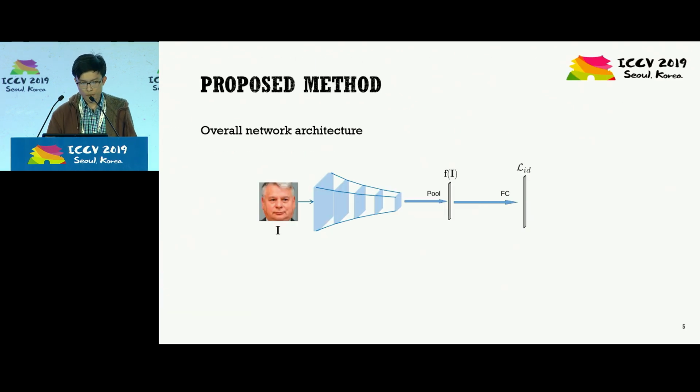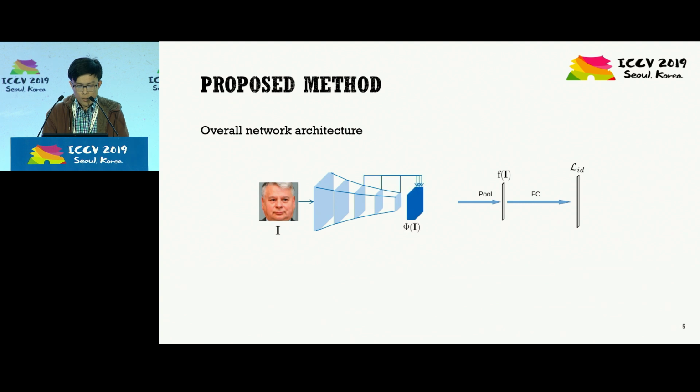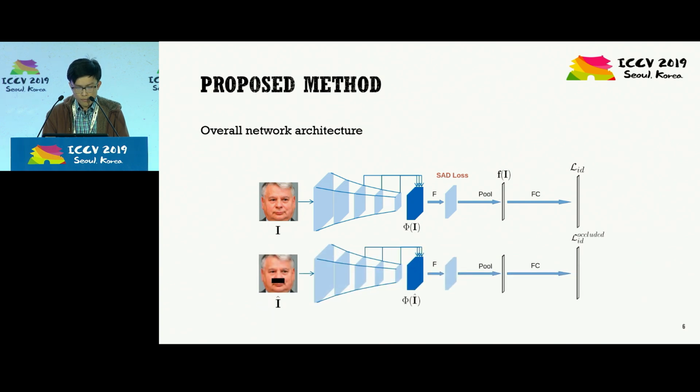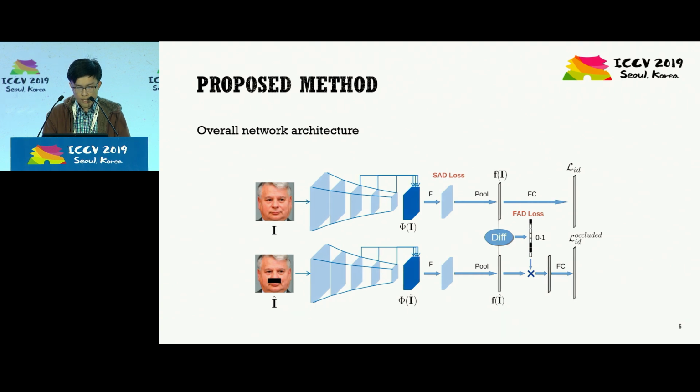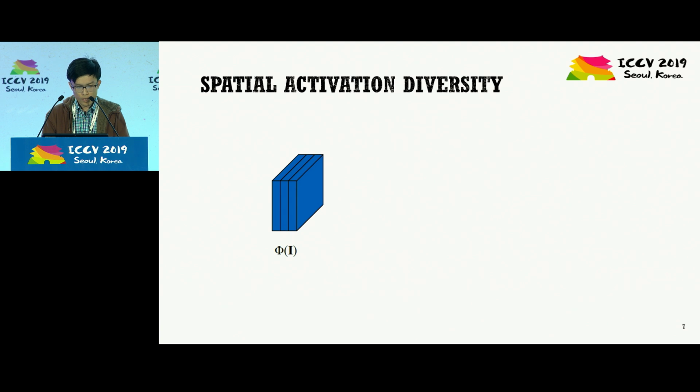So how do we learn such a system? Starting from the traditional pipeline, to associate each filter with a facial part, we first build a hypercolumn descriptor phi by concatenating features at different segmentation levels. Then it is passed through a set of convolution filters F, on which we employ our proposed spatial activation diversity loss, SAD, to make the convolution filters specialized. Furthermore, we also employ another branch of our network applied on the occluded version of the same input. By comparing the identity features between the two branches, we can define another loss function, which will be explained later.